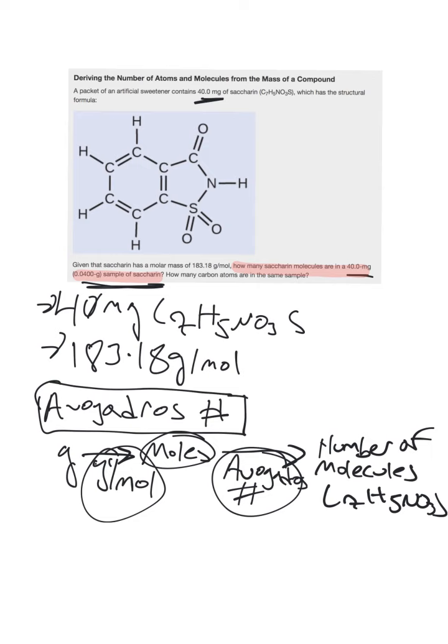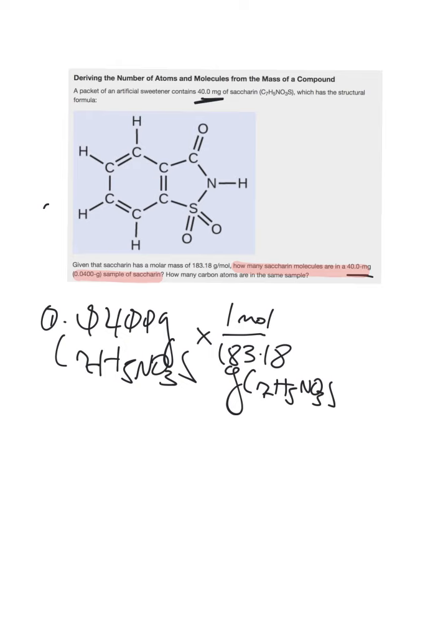So in terms of setting up this problem, the way I would do this, I'm going to delete some of this here. So we'll have 0.0400 grams of our C7H5NO3S, multiplied by our conversion factor, our molar mass, making sure that our grams cancel. See here, we have this in the numerator. We can treat it like a numerator if we write it over 1, right? So we have the grams in the top over here, grams in the bottom over here, so this will cancel out to give us moles. So that's a good first step.